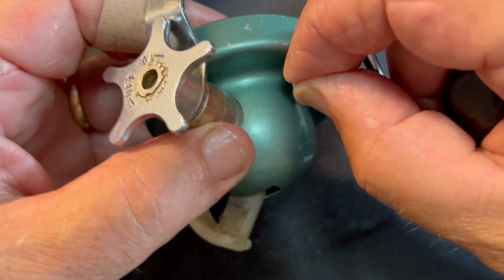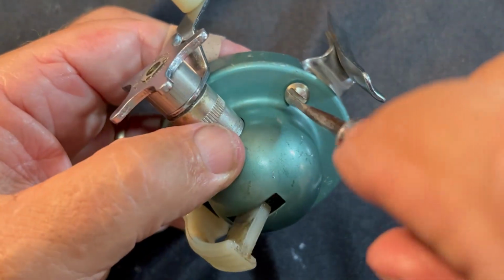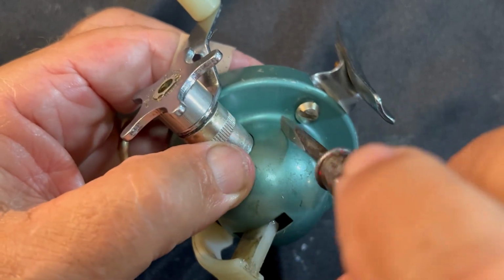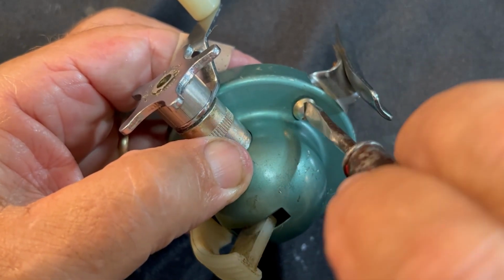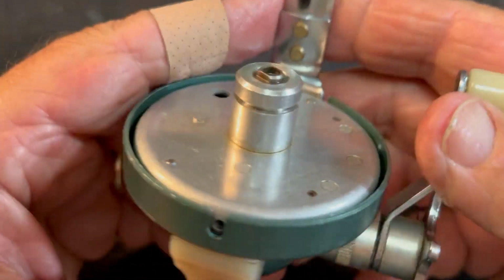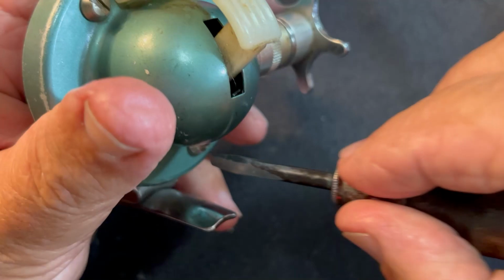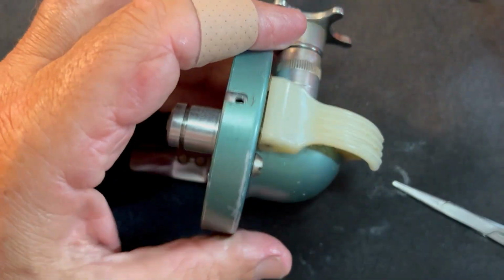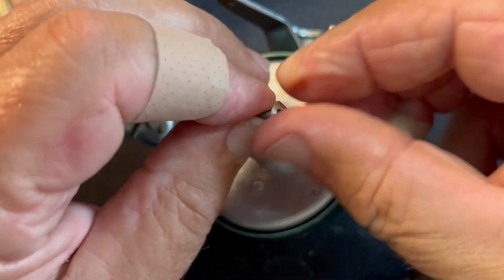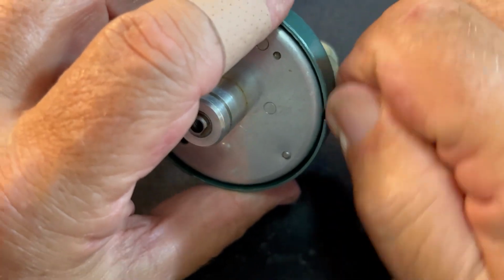And I'm not going to tighten these all the way down. What I have found is, if you do, then when you go to put the cover on, it doesn't want to come into play. Okay, I'll probably end up even loosening those up a little bit when I go to put them in. As a matter of fact, you have to kind of loosen them up a little bit just to get this screw to line back up for the cover. Okay, there we go. Got it started.